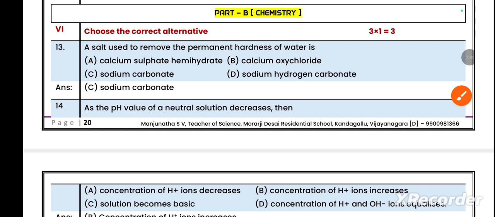Good evening. We are going to discuss the 2024-25 science model question paper 3 key answers. We already discussed the physics part. Now we are going to discuss the chemistry part. Question main number 6: choose the correct alternatives. That's multiple choice questions, total three questions, each carrying one mark.